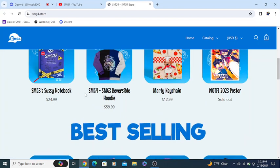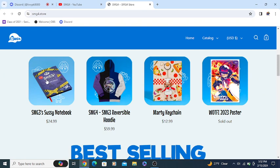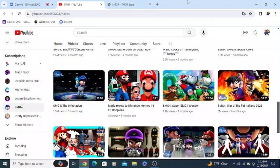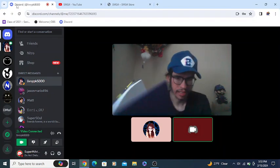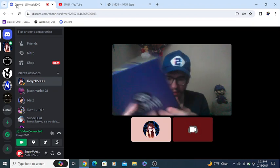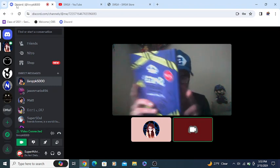But looking at the prices now for each item, I wouldn't say they're too overpriced. Obviously not counting shipping, the book is about 24 or 25 US dollars, give or take, plus whatever shipping. I wouldn't say that's too bad for a nice hardcover book that has a bunch of little Easter eggs to the content, and is just a nice high quality book for journaling. And plus, obviously, there's the little ribbon felt too. So I think all that adds up to being worth the price.